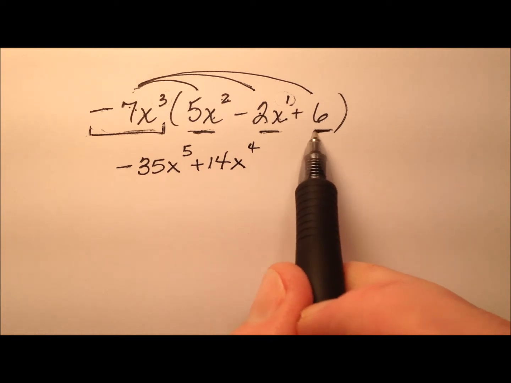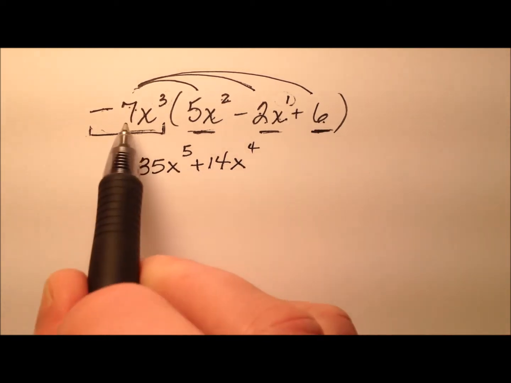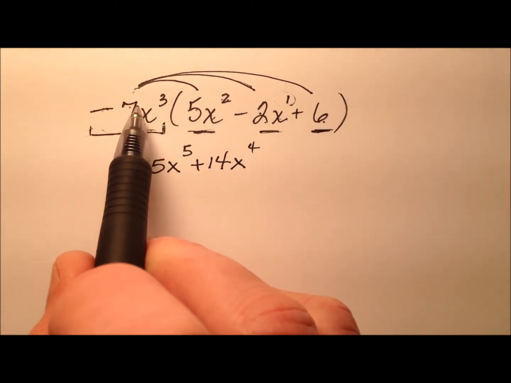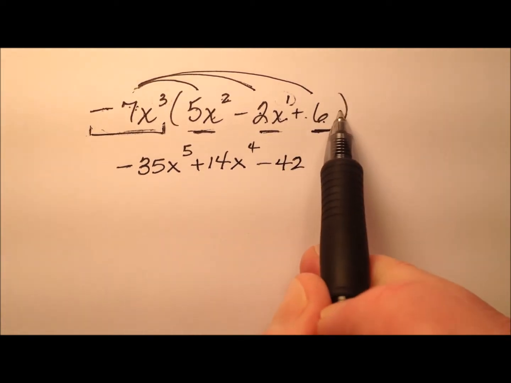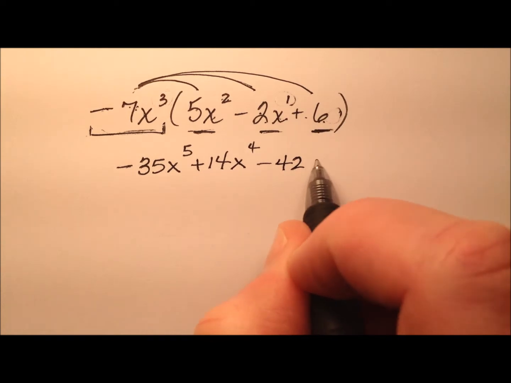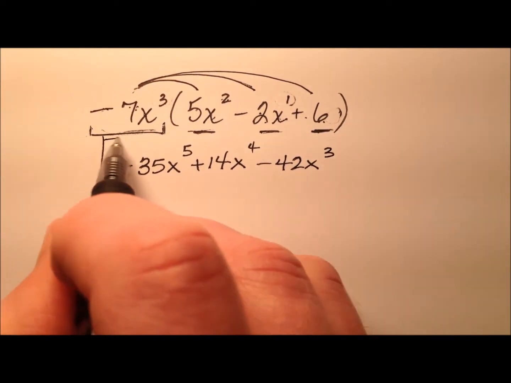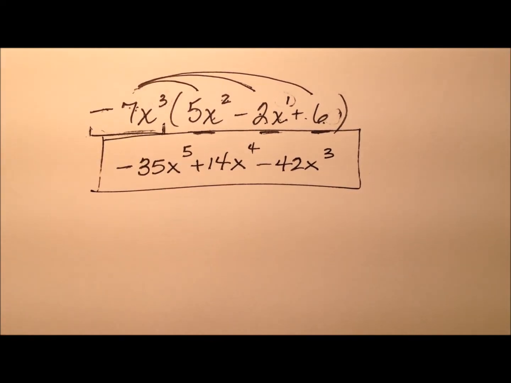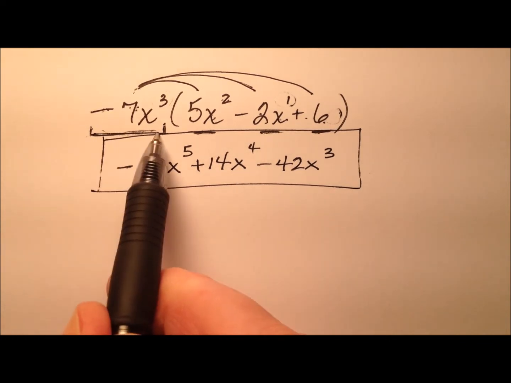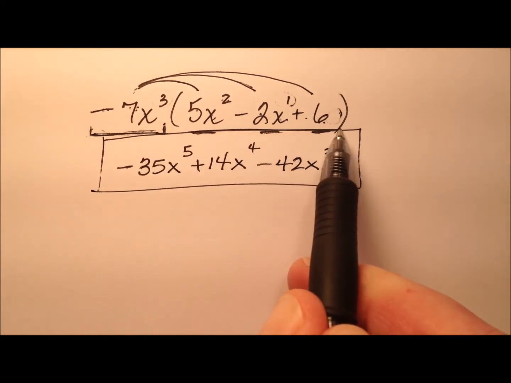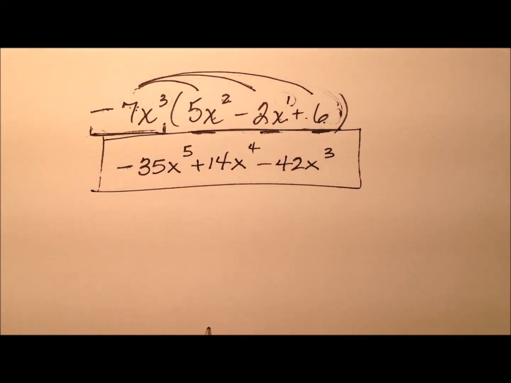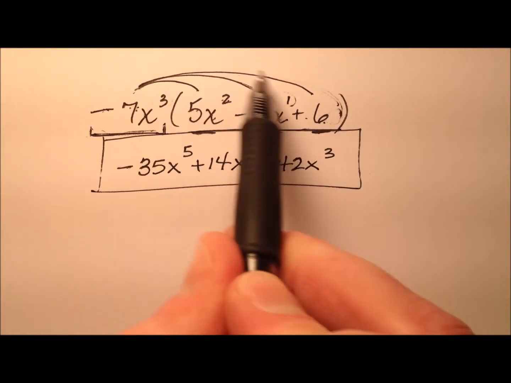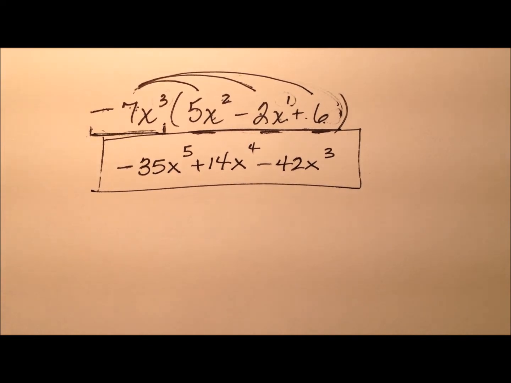And finally, this is a constant here, this positive 6. So I'm just going to multiply the negative 7 times the positive 6 to get negative 42. The 6 does not have any variables, so the x cubed will just come along for the ride. So here is the product then when I multiply this monomial by this polynomial, or in fact a trinomial, 3 terms here. And what I did was I just focused on distributing. So we'll see that that idea of distribution will continue.